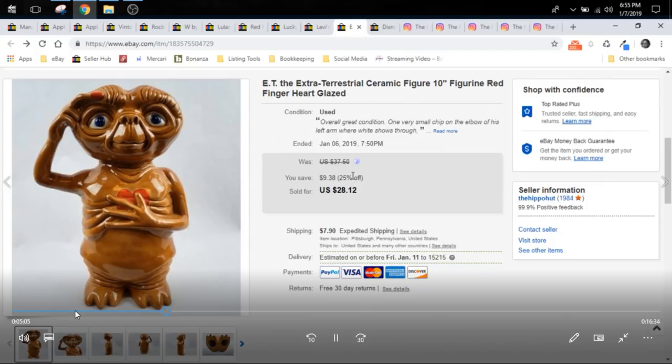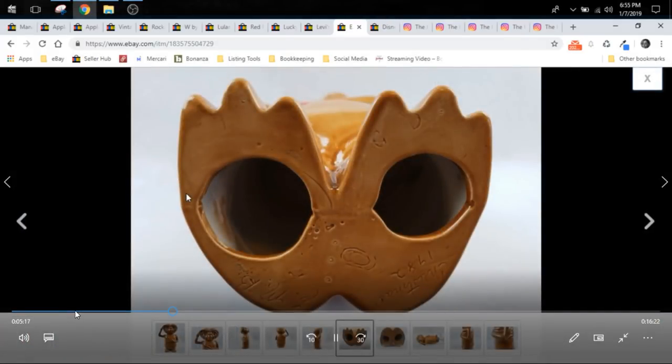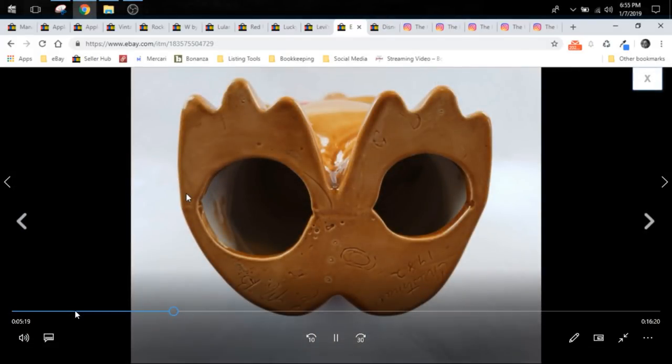Now, he did go priority and he is a breakable. We do get questions all the time asking us how we ship our breakables. So I want to talk about that just real quick. You can see here that he's hollowed out. He had holes. So what Keith did was plug those holes up basically with bubble wrap. He shoved enough bubble wrap inside of ET until it was full of bubble wrap, in case he got dropped or jarred, he wouldn't shatter.